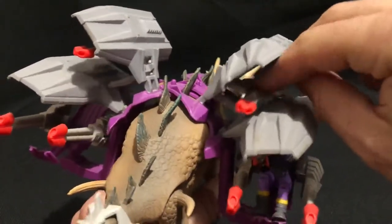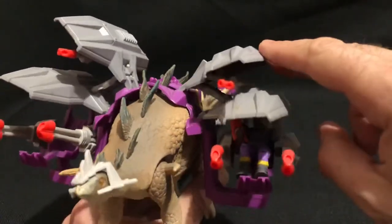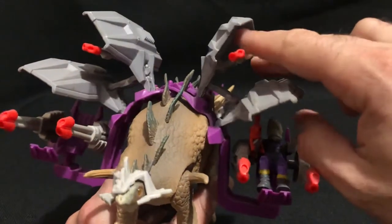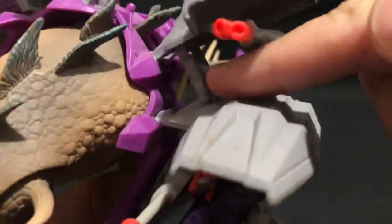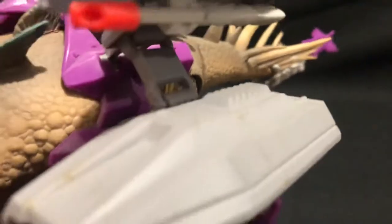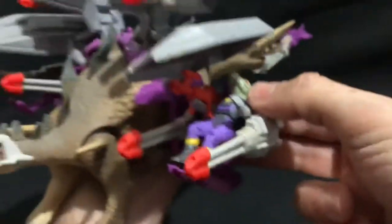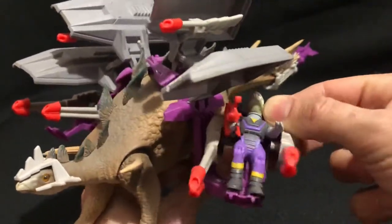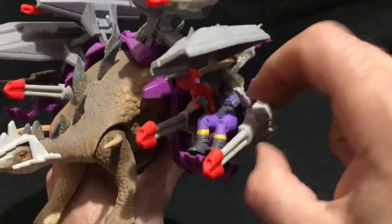So pretty much the armor can go up and down, and with this gun Croc can be all shielded up or all opened up — you can adjust that. Another common problem is this joint can be damaged. We also have articulation with the seat and the guns, and obviously these can rotate as well.